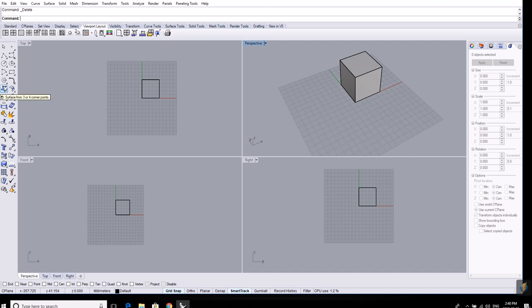So this is a three-dimensional solid object, and the next thing we're going to create is a surface. This tool over here on the toolbar is the surface tool. You'll notice that it's got an arrow. When you click on the arrow, you get all these different types of surfaces that you can create. We're going to do a simple one, rectangular plane, corner to corner. And in the top view, I'm just going to make it an arbitrary size. Then I'm going to go over to the box edit, and we're going to do the same thing we did with the cube. This time we're going to make it 75 millimeters by 75 millimeters.